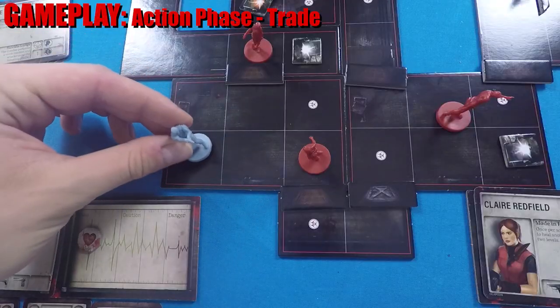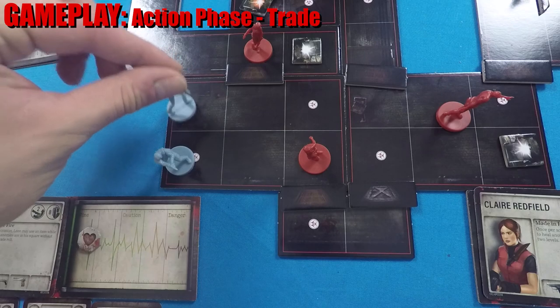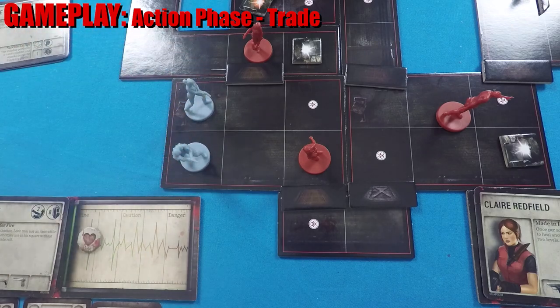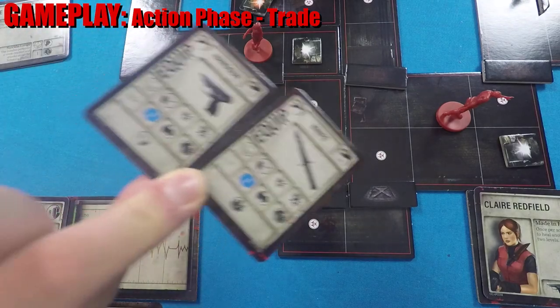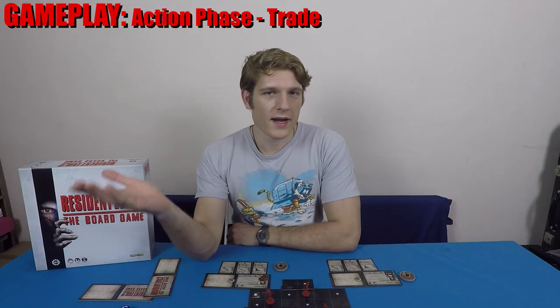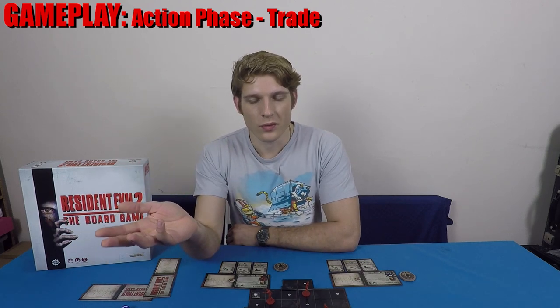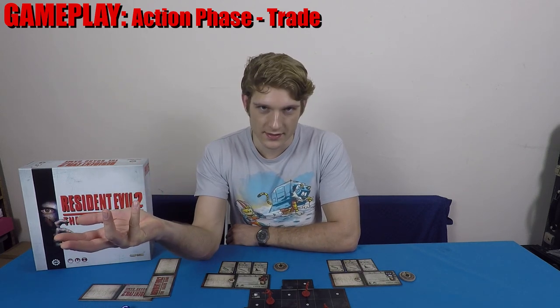If you want to trade with a character, you must be in the same space as them, or an adjacent space. Then you can take any number of items from your inventory and give them to the other character, and they can do likewise. Note that when you trade guns, you have to give over the appropriate ammo dial, and you should also consider what your partner can use. Don't give them a shotgun or a grenade launcher if they can't use it.